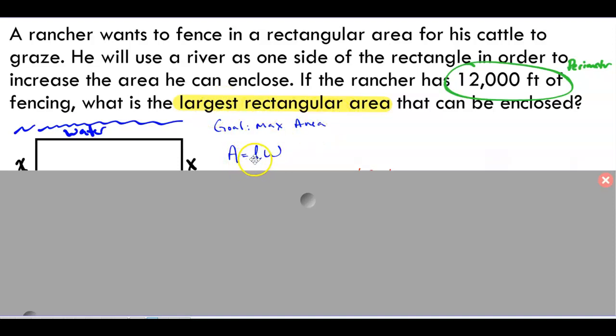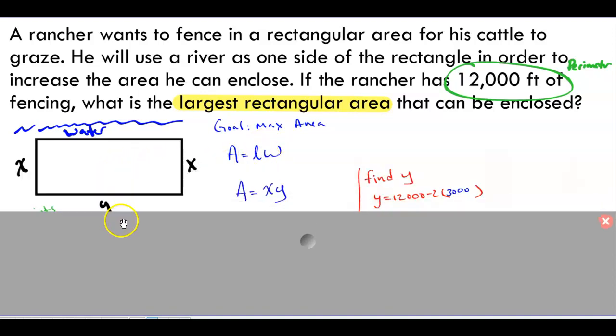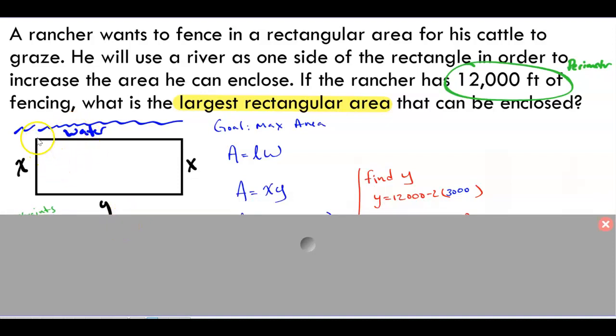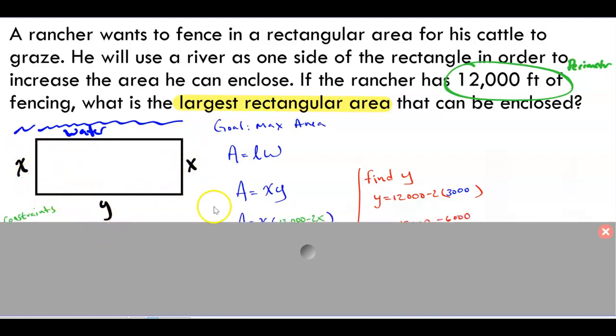But I need to write this equation all in the same variable. So let's go to our picture. Here's our picture. We've got a rectangular piece. x and x are the sides, and length y is how long the length is. So what do I know? Well, I know area is length times width, right? x times y. But I've got a problem here. Not both of these items are written in terms of the same variable.